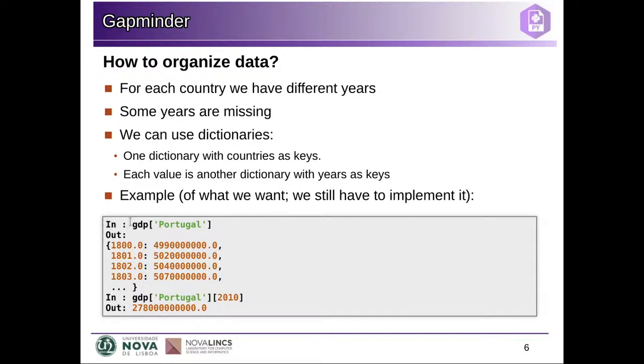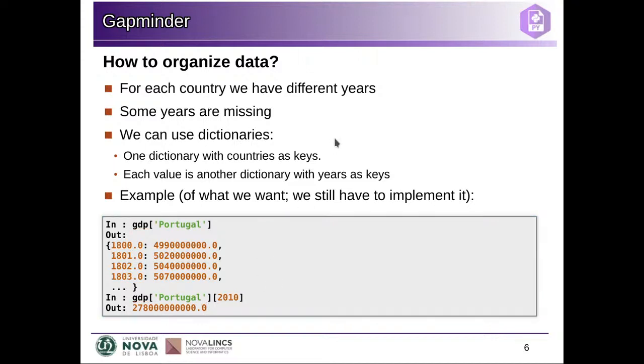so that once we have this implemented, we can do something like this. For example, we have the dictionary with the GDP data, and we ask the GDP data for Portugal, and associated with this key, Portugal, is another dictionary that has for each year what the GDP is. If we want a particular year, we can get for the GDP data the dictionary for Portugal, and in the dictionary for Portugal we ask, for example, for the GDP for 2010, and then we get that specific year. So what we're going to do is to create a dictionary with two levels, so one dictionary of countries, and for each country one dictionary of years.